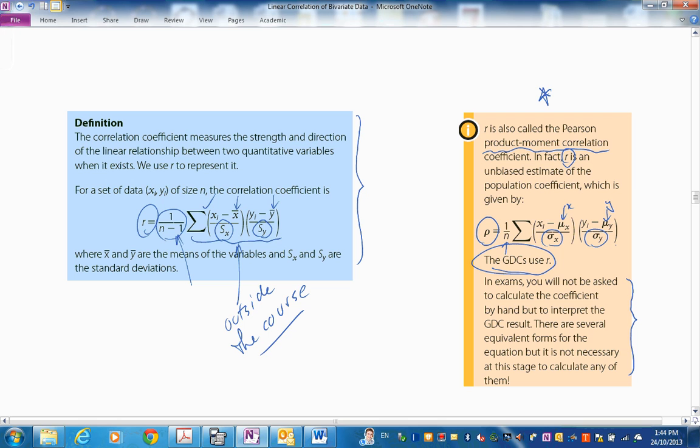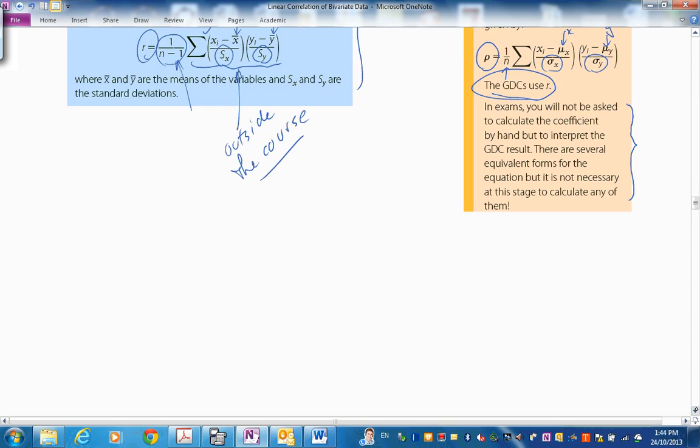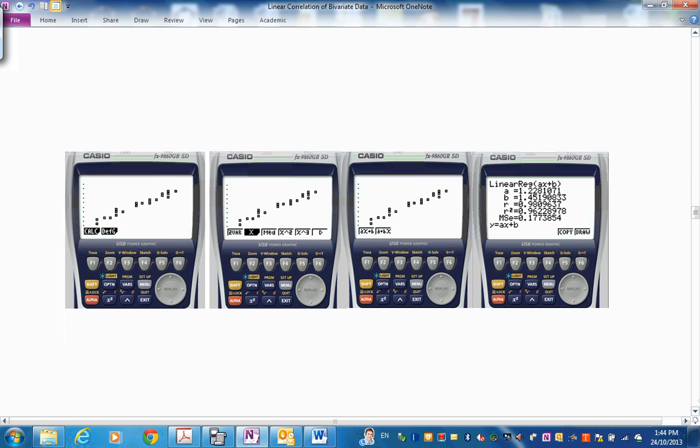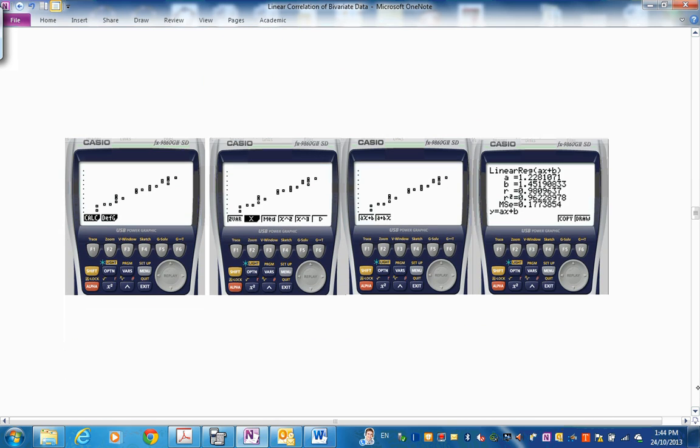Okay, well, what does this mean then? What sort of values do you get out of a formula like this? Let's have a look back at the calculator. We ended up with this window, which was a scatter graph. But notice down here, look at calc. If you want to choose calc, you have to hit F1. And then you get this window. Okay, and we want to do some calculations.